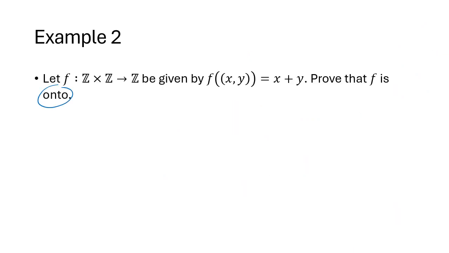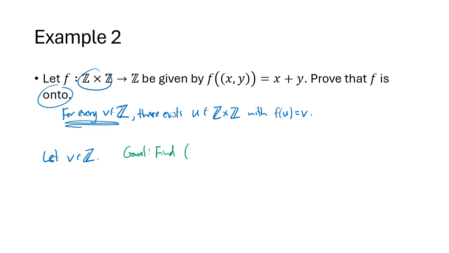Now to prove that a function is onto, we need to once again remember the definition of onto, which is that for every little v in my codomain, which in this case is Z again, there exists a little u in my domain, which this time is Z cross Z, ordered pairs of integers, with f(u) equaling v. Now because this is something that we want to prove about every little v in Z, we're going to start our proof with let little v be in Z. And our goal now is to find something in my domain Z cross Z, which means I'm looking for a pair of integers x comma y with f(x, y) equaling v. Well f(x, y), if I look at my formula, that's just going to be x plus y. So I'm looking for a pair of integers that add up to v.